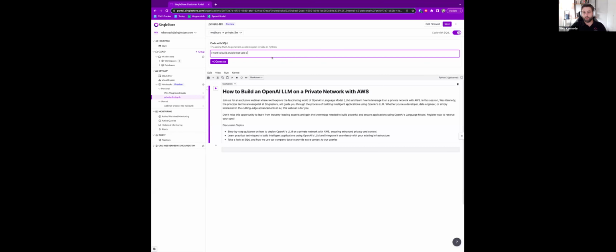There it is. That takes some data and stores it into tables, into a table.